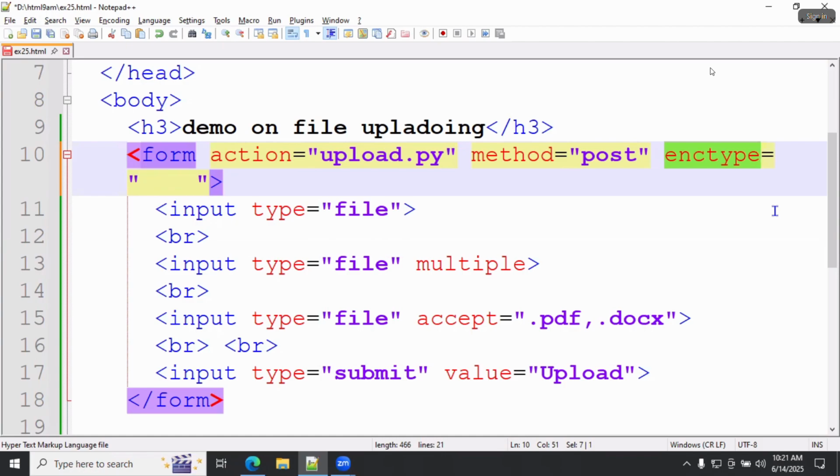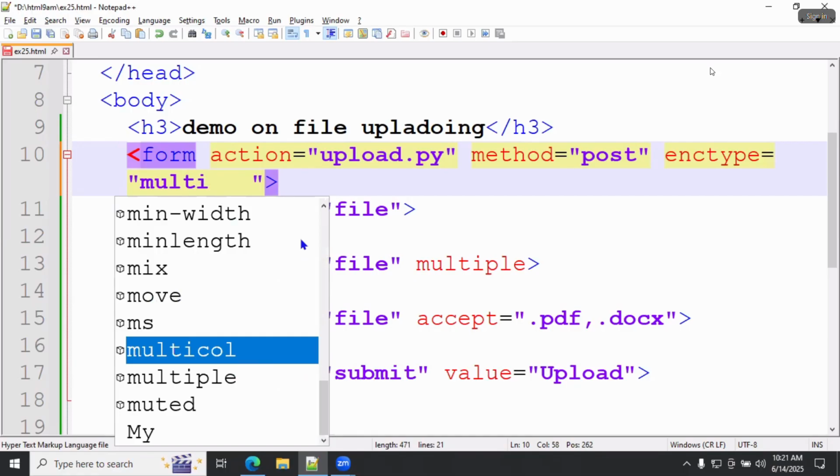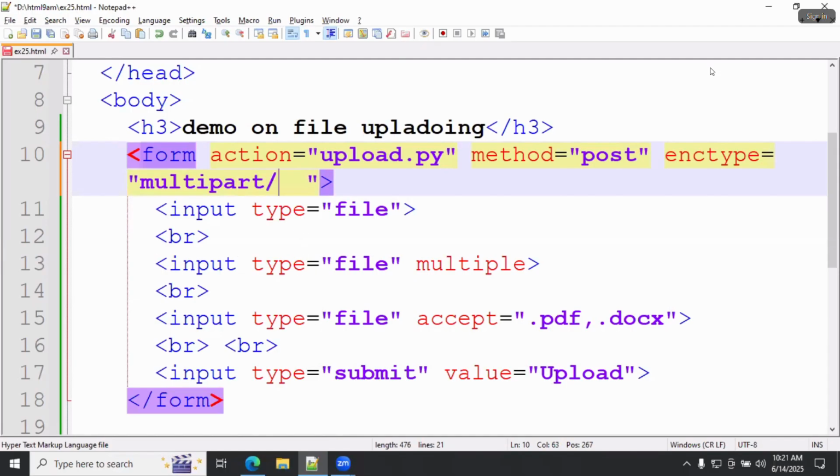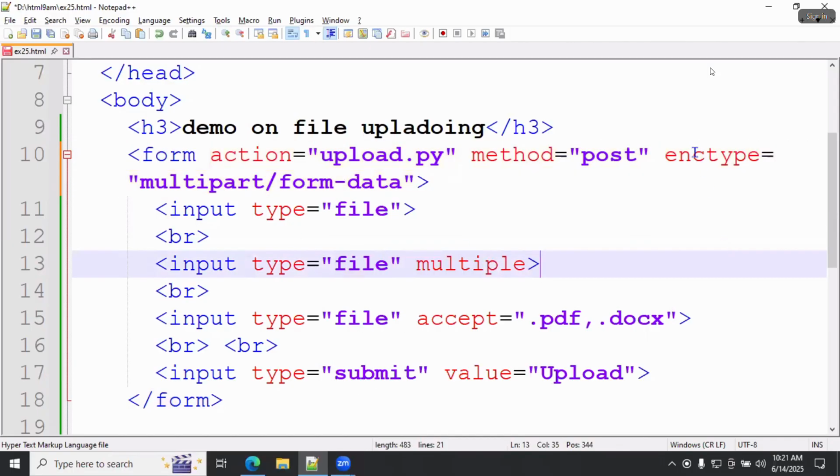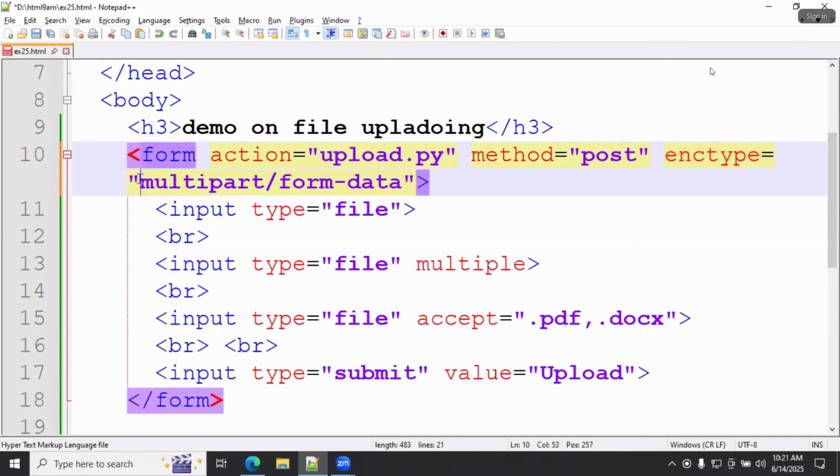The whole data should be converted into binary format, 0s and 1s, then encrypted and sent to the server for security reasons. That encryption type we are mentioning here. So what is your encryption type, sir? Encryption type equals multipart/form-data.